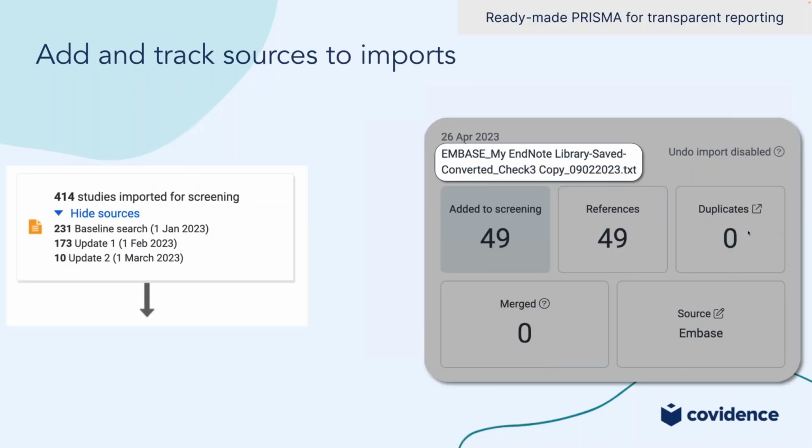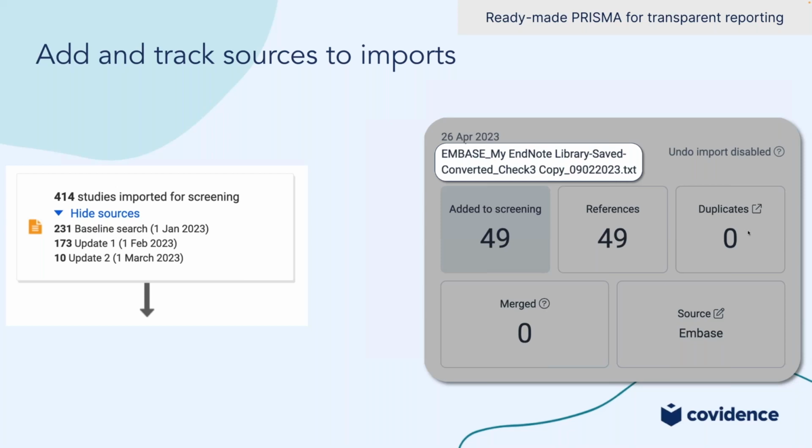Okay, I'm going to talk now a little bit about the track sources with regard to the import of references. So you can now add details on single or multiple sources associated with each reference import. We provide a drop-down list to save setup time, so you can select from one of the pre-programmed databases when you bring those studies in, but you can also create custom sources if there's a database that's not listed there. You can also update the numbers of references associated with a source. Each source is automatically summarized on your PRISMA flow diagram, and you can see a little excerpt of that on this screen on the left.